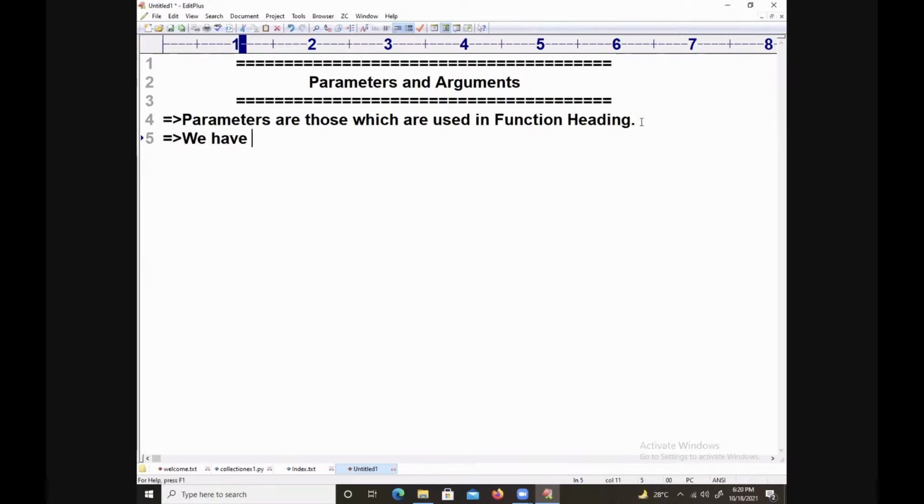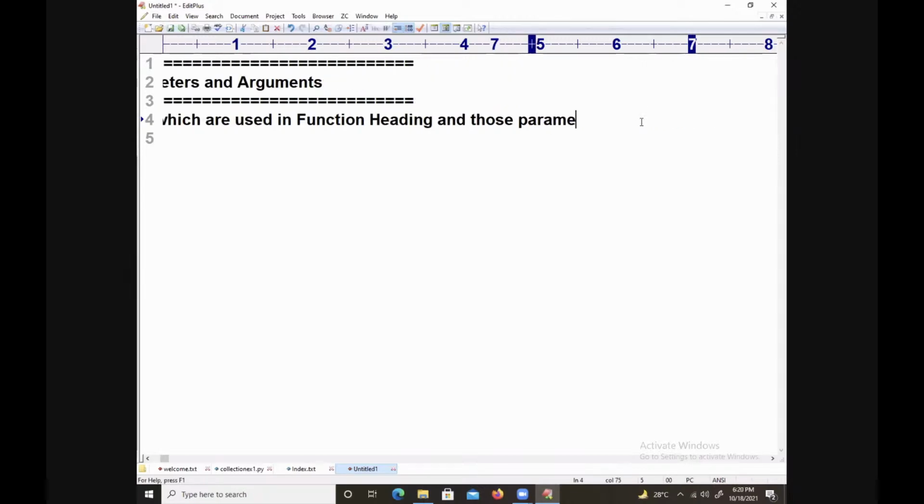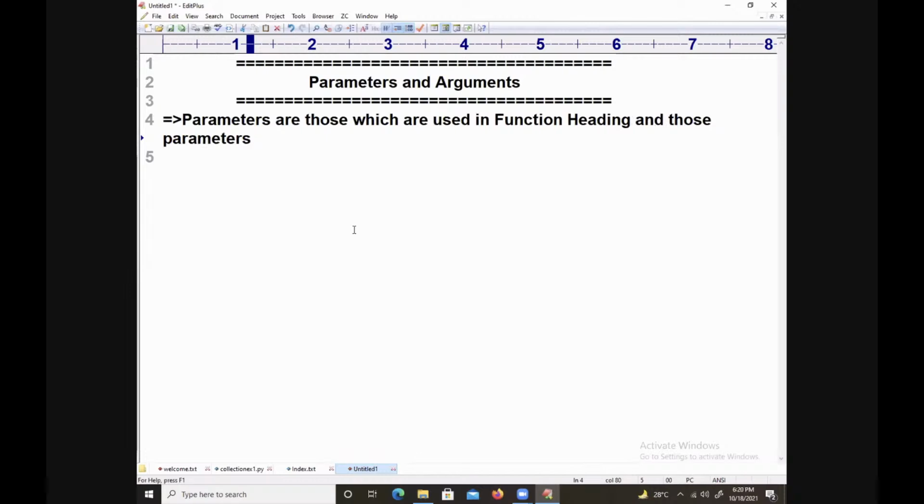And those parameters are called formal parameters. This is a very important mechanism; all of you listen carefully. What is the purpose of formal parameters?